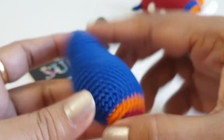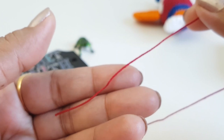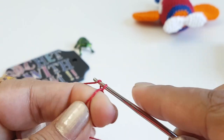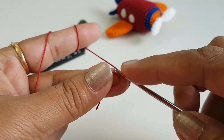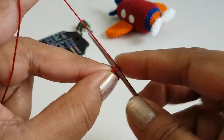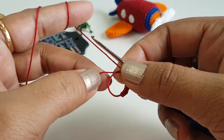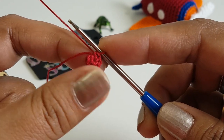So we made the body of the airplane. Now we are going to make these side wings. So here to make the side wing I am going to use my first color, which is red color. So make a ring. Once you have a ring, in this ring we are going to make 6 single crochet stitches. So round 1 is done and we have 6 stitches.